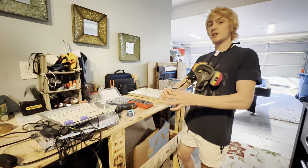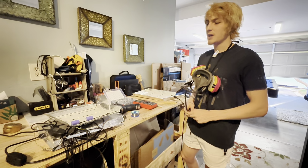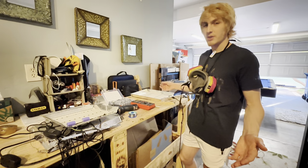So again, I'm not a pro solderer, but we are going to just solder these back on. These only take about 5 minutes to fix.